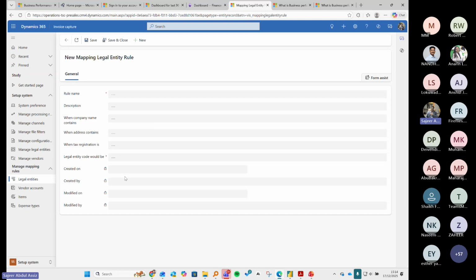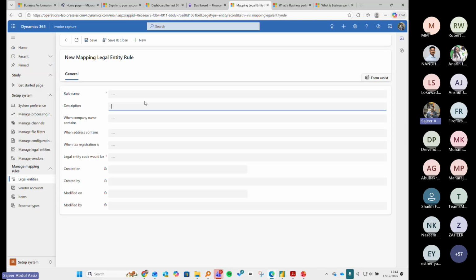When the address contains this, or when the company name contains this, you build the rules accordingly, which probably is a one-time job, but it gives us the flexibility. We don't need to depend on coders for doing things over here. That's an advantage.